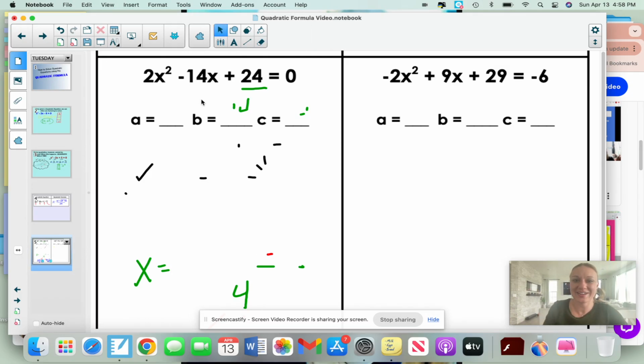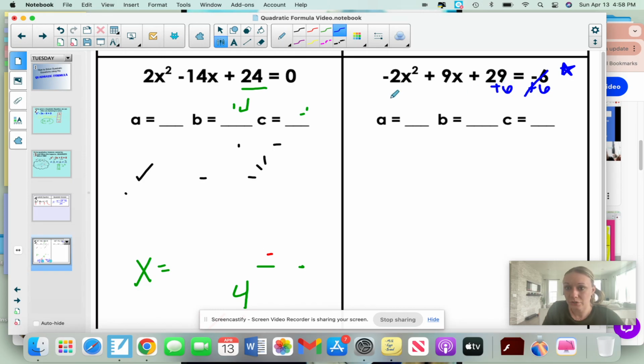All right, so for equation number 2, and I know this is going to drive some of you crazy, leaving all those marks there. I'm sorry. The problem with this one is it is not set equal to 0. It has to start by being set equal to 0. So to move this -6 over, I do the opposite. I add it. So that goes away. So this is really like saying -2x squared plus 9x plus 35 equals 0. That's important because it would affect your C value. So now I know A is -2, B is 9, C is 35.